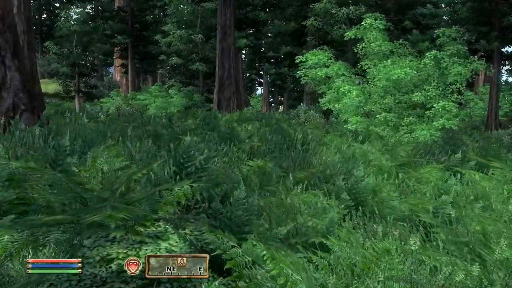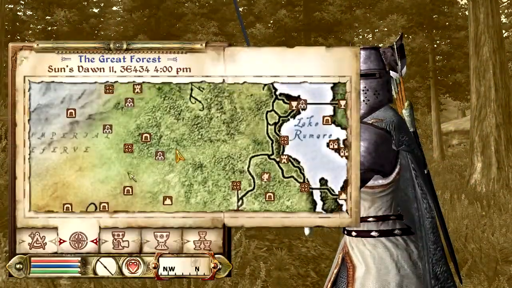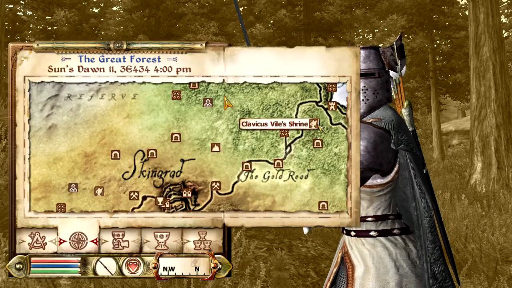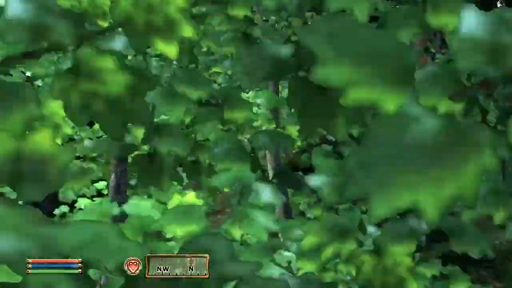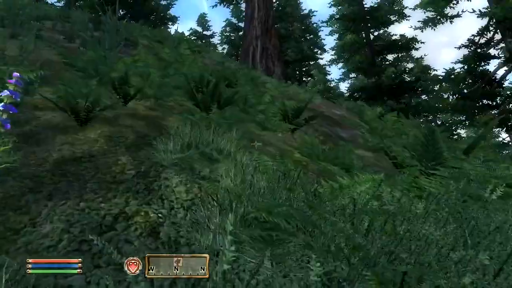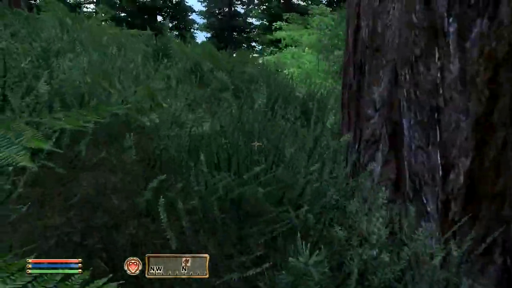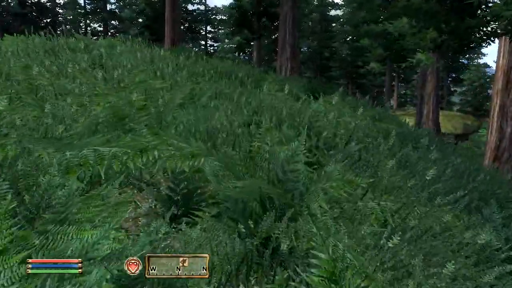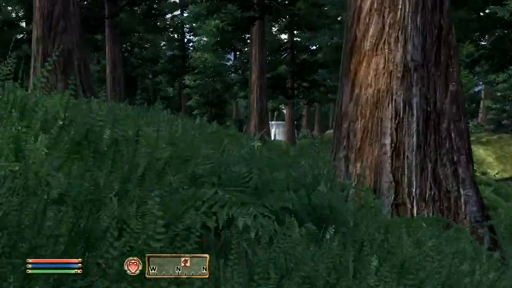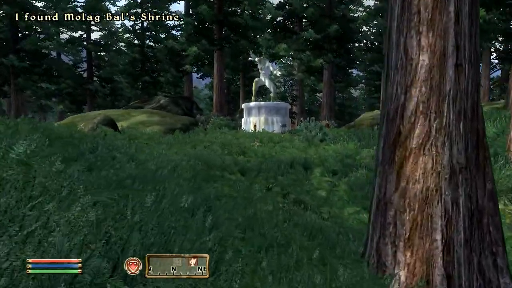So, whose shrine is this? Let's go check that out first. Is it Umbra? Did I already find Umbra? I can't remember. Or not Umbra, but you know what I mean. No, that was Clavicus Vile's shrine, is the Umbra quest. This might be Sanguine. Did I find Sanguine already? Malekbal.